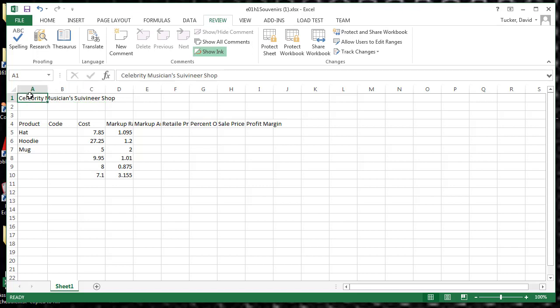Oh, by the way, here in Excel there's just a matrix of cells. This cell right here is A1 because I'm in column A, row 1. And this here would be column C, row 3, so this would be called C3. In A1, the person has typed in all this text.